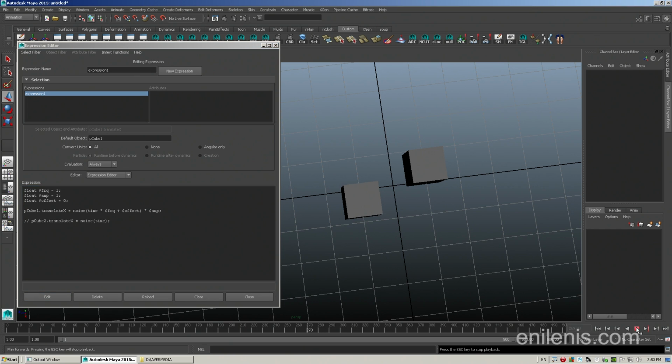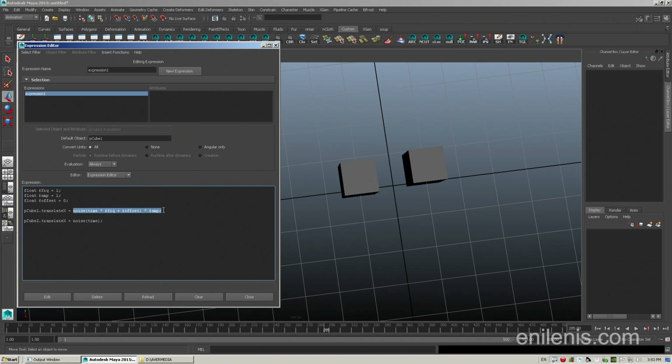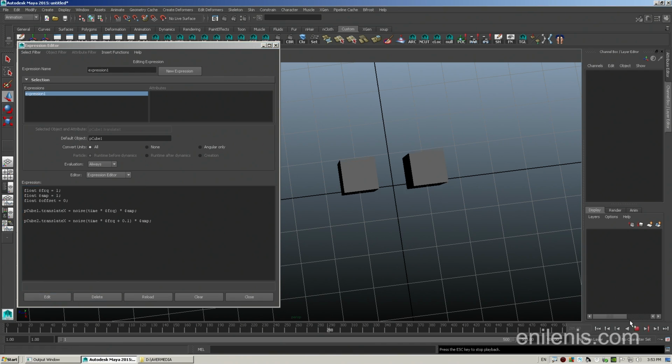You know what? Even before I do that, I'm going to temporarily enable the second cube and just show you what the offset does and why it's useful. Let's remove the comment tags from the second line and duplicate the expression exactly as it is for the second cube. And instead of having offset as a variable, I will just add a small value to the place where the second offset would be.